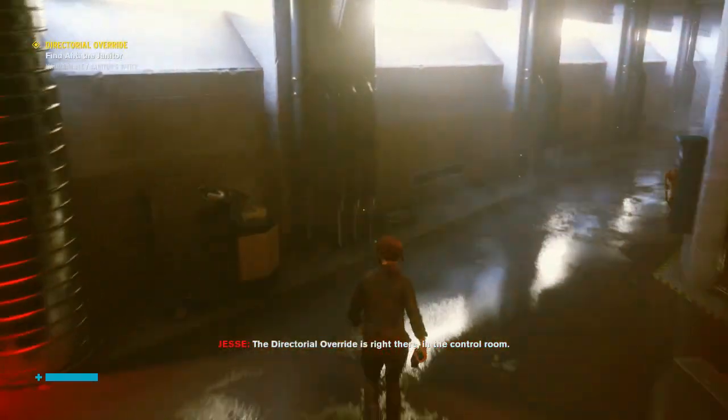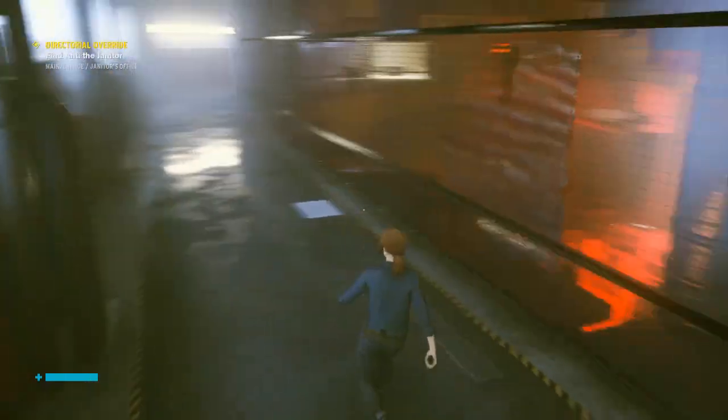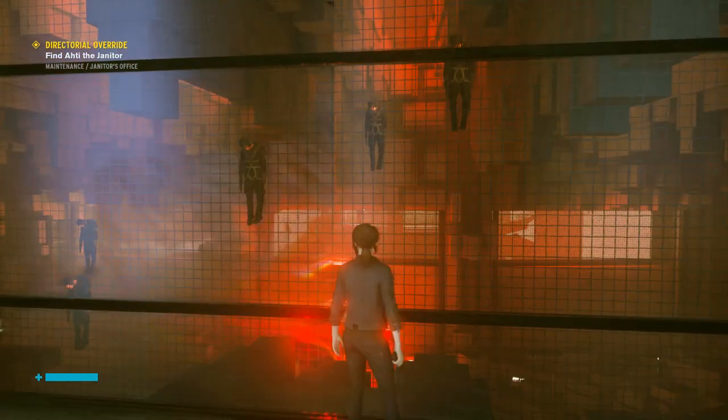The directorial override is right there, in the control room. How do we get there? Past all these guys with guns.